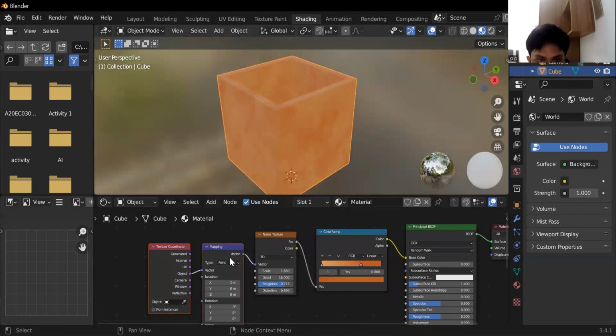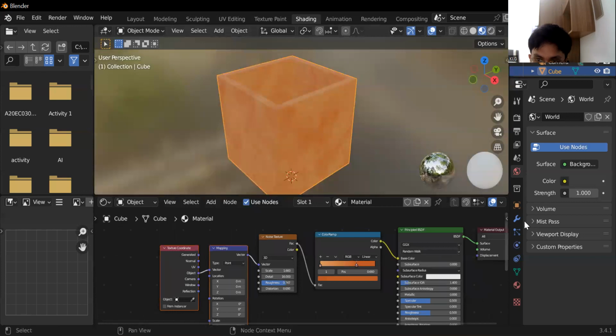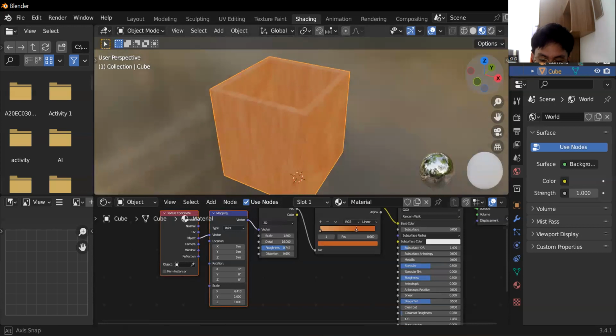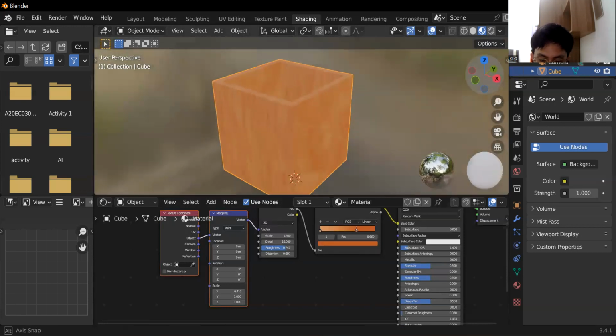And then on the Mapping, we set the value of x to 6.410. So we can see here, there is already a wood texture shape format.